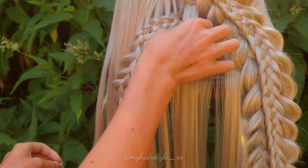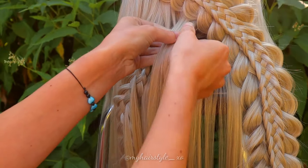Next, I will stack yet another 5-strand braid on top of the first one.